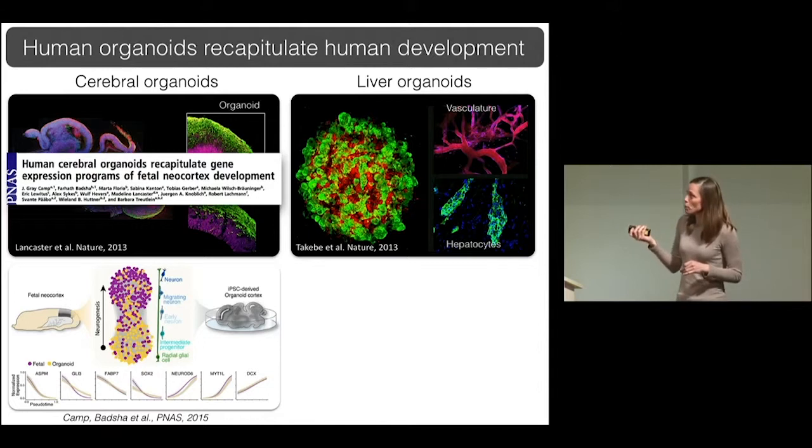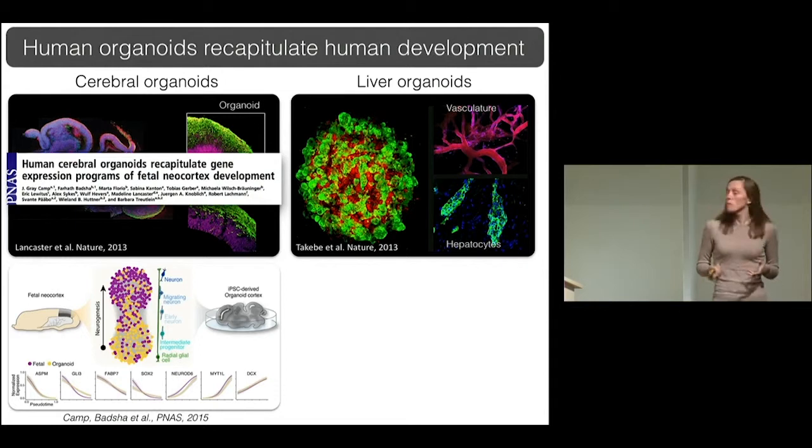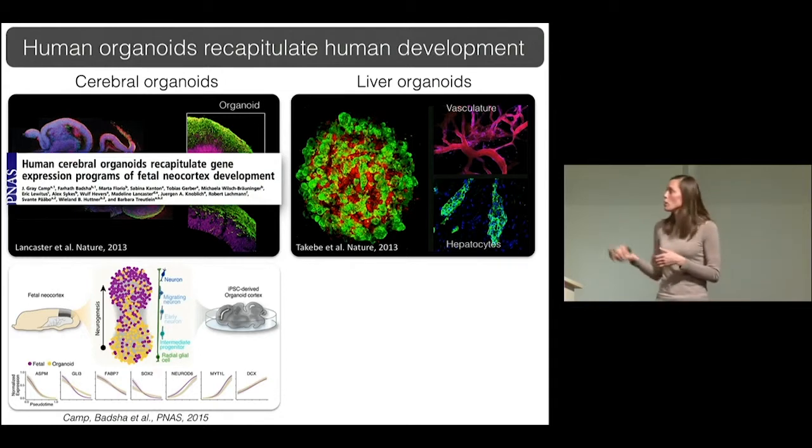And when we put all cells together in this intercellular correlation network, we could see that the cells, independent of the tissue of origin, very nicely mixed, which showed us that the organoid cells and the fetal cortical cells are really highly similar. Also looking at a set of genes and their pseudotemporal expression profile showed us that the cells really nicely recapitulate the gene expression profiles that are found in vivo.